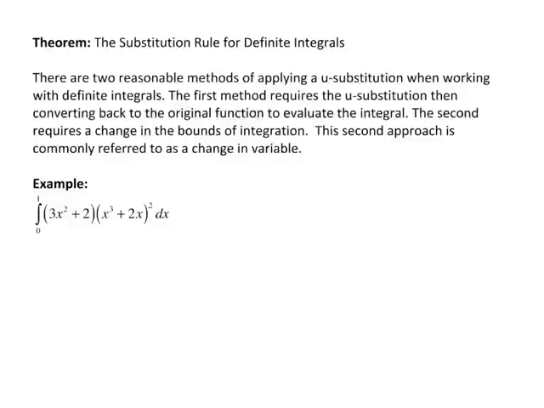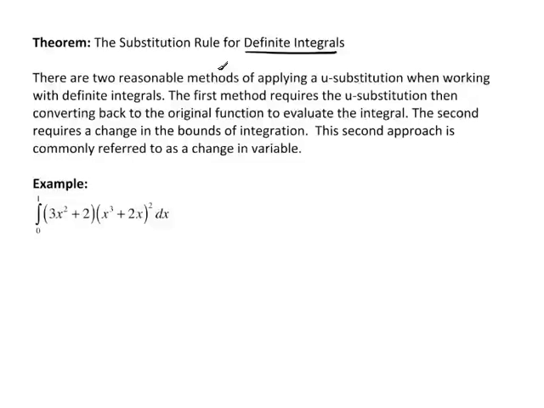Now let's take a look at the substitution rule and how I'm going to apply this for definite integrals. There's actually two different major approaches to this. The first approach would be to apply a u substitution when I'm working with definite integrals, and that would require converting back to values of the original function. So if I had a function of x and I did a u substitution, I'd end up with a function of u, and then of course I need to switch back. So that's what I've been doing these last several examples.